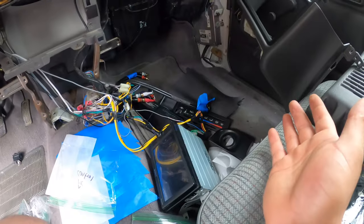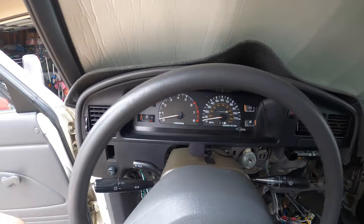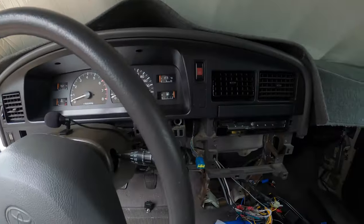I'm actually going to stop right here. I am going to do more stuff to my stereo, but this is how you take out, or basically install, your cluster. Just do the reverse steps and you'll get there.